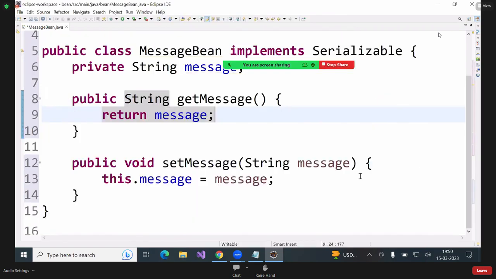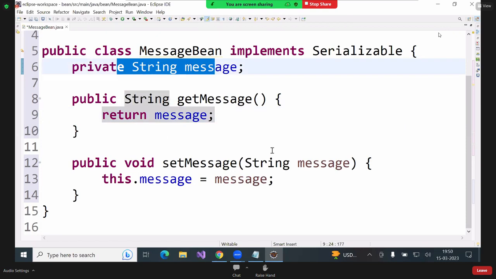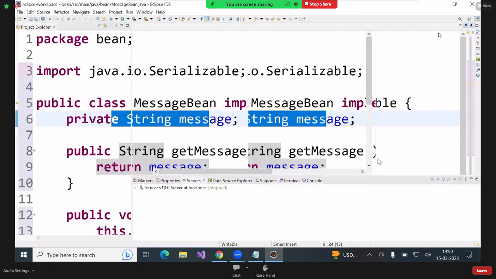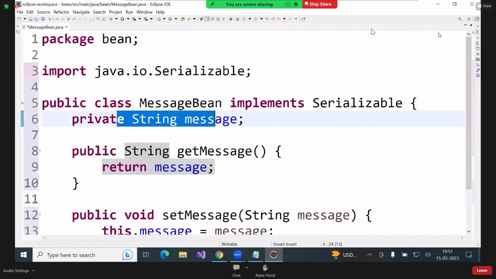See, setter method and getter method are generated. See, here MessageBean implements Serializable. See, it is a private variable. These are public methods. This is a Java Bean. Now this Java Bean I want to access.